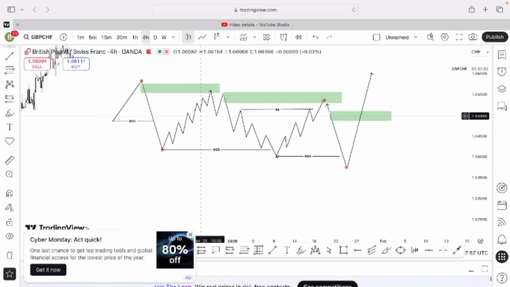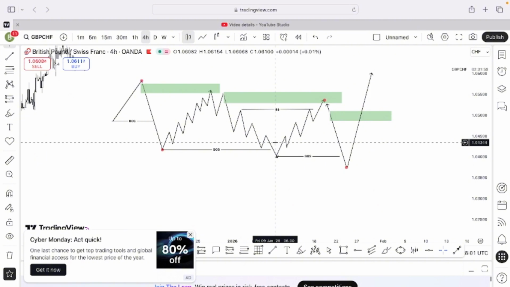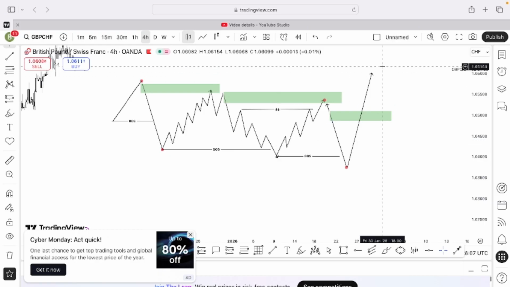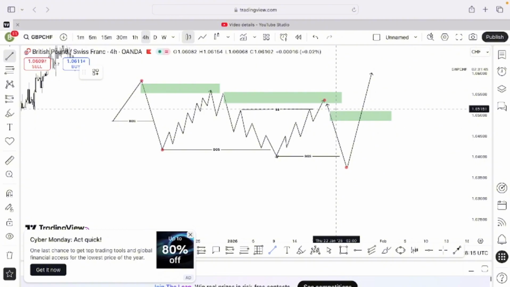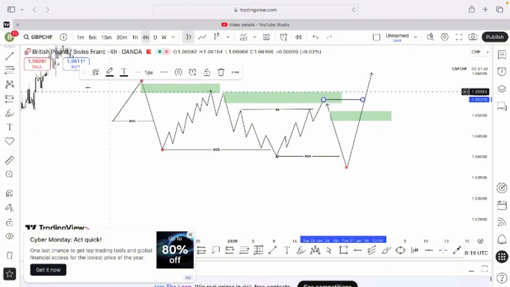You've been taking profits, you are risking 1%, you are risking 2%, you're floating in good profits, and then you decide to risk 5% out of the blue just because you are confident in your setups, and then the market takes you out, wipes out all the profits. And that happens, guys. That happens, but you need to stick to your risk management so that you can make a lot of money in the markets. So what happens is you get a change of character.